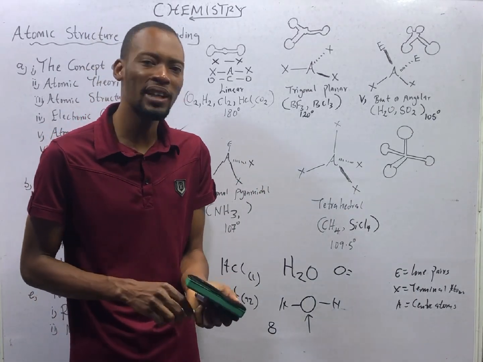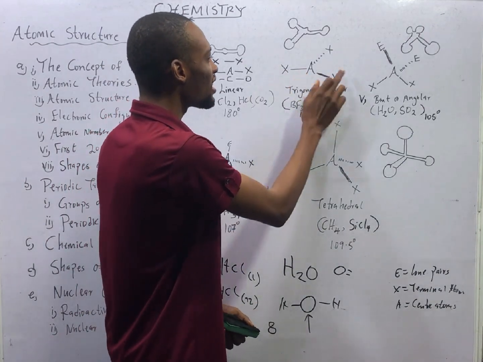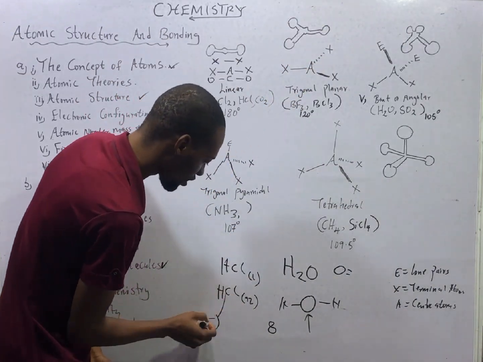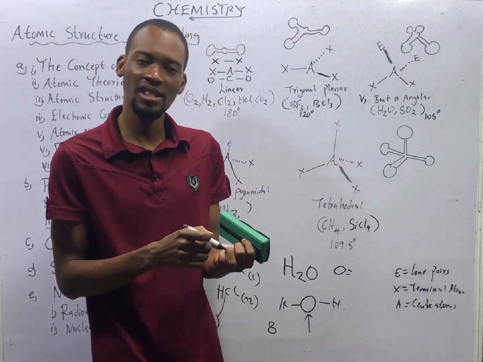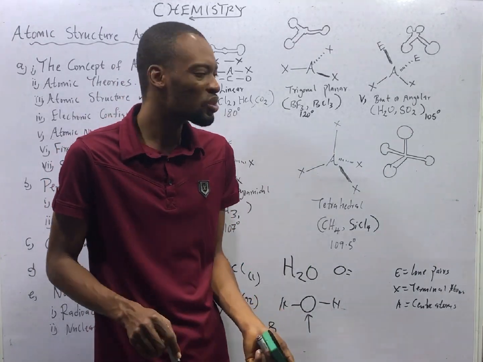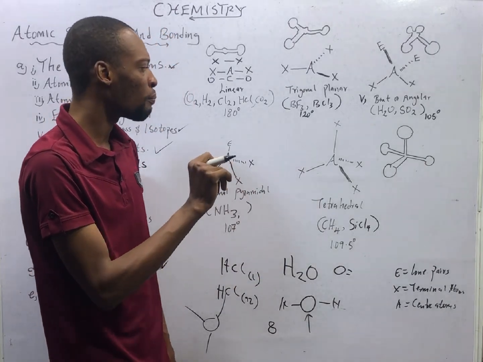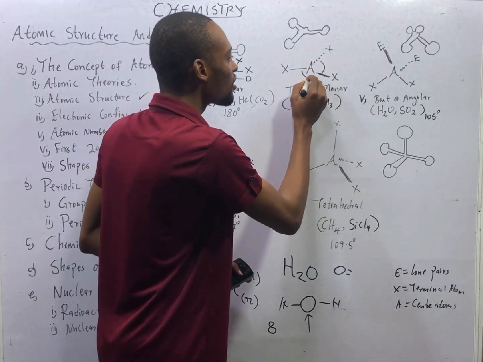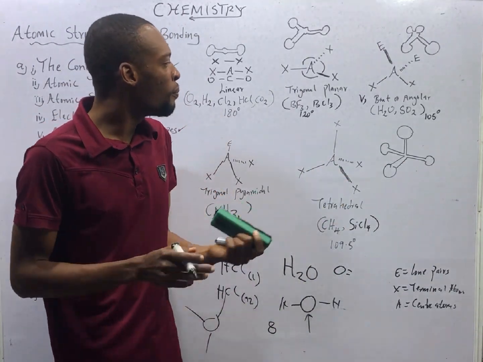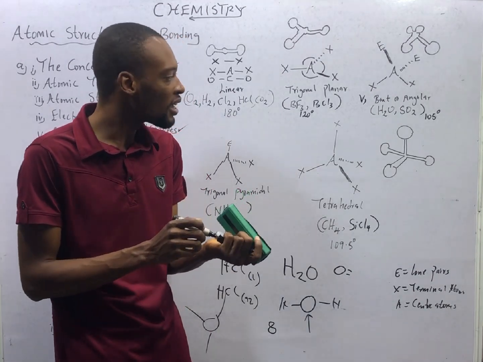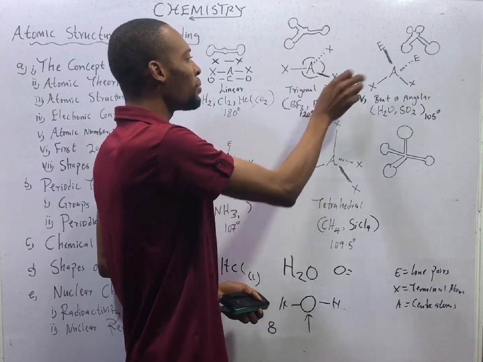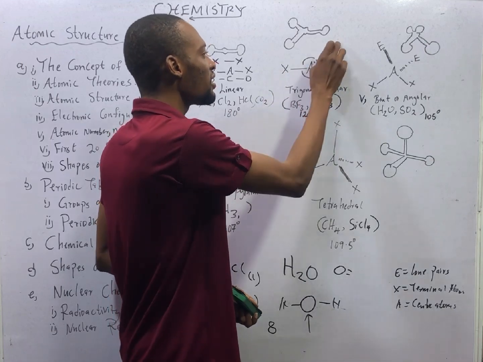Molecules can also be in a trigonal planar structure. You see A in the centre, and S, S, and S around it — so the central atom is in the middle and the other three exist in three different directions. The sum of angles in a full circle is 360 degrees, so for trigonal planar the bond angle is 120 degrees — 120 plus 120 plus 120 equals 360. Trigonal means one in the middle and three around it. Boron fluoride BF3 and BCl3 are trigonal planar molecules, with boron as the central atom and the three fluorines or chlorines around it.